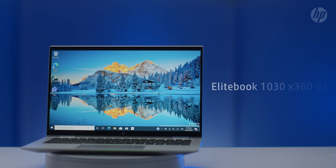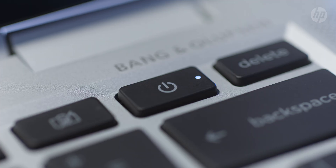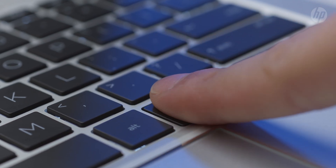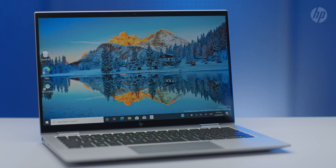Last year when HP introduced the EliteBook 1030 X360 G7, there were some major changes made to the design of the device. Bezels around the display were significantly trimmed down for a better screen-to-body ratio, giving you a smaller notebook that fits easily in your bag without compromising the size of the screen. Certain buttons that were typically dotted around the chassis, like the power button and the fingerprint scanner, were also recessed into the keyboard to reduce the size of the notebook without simply removing features.